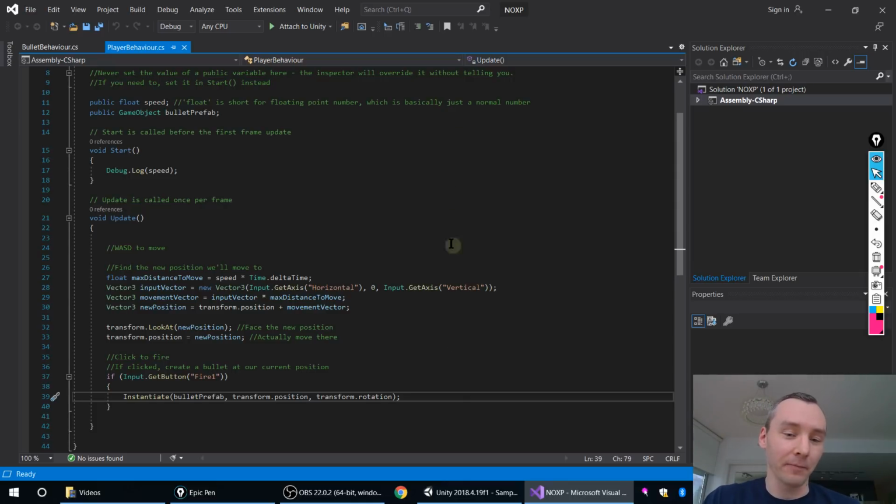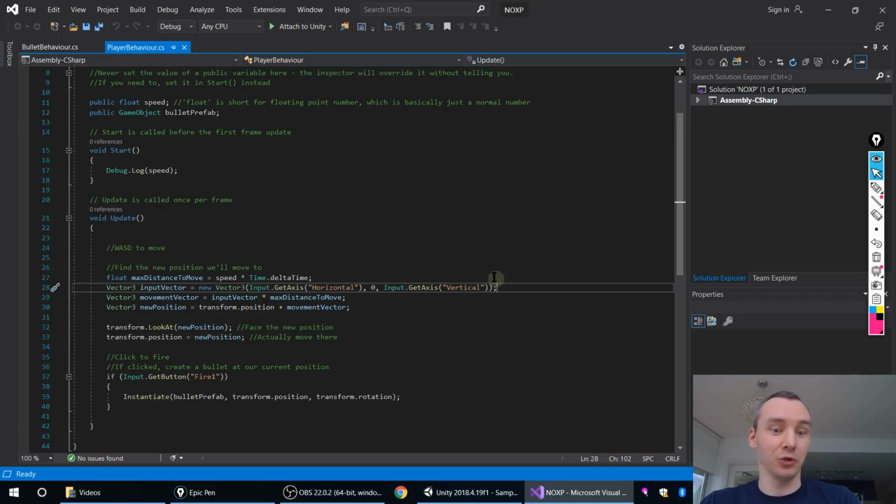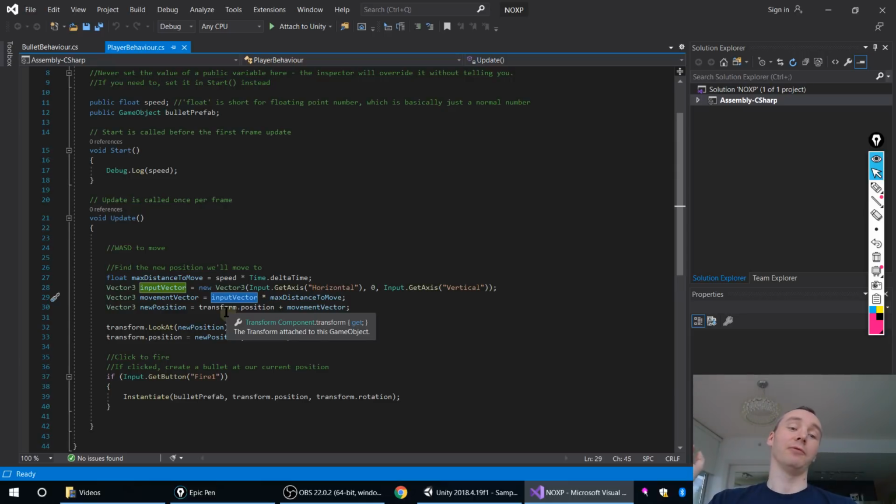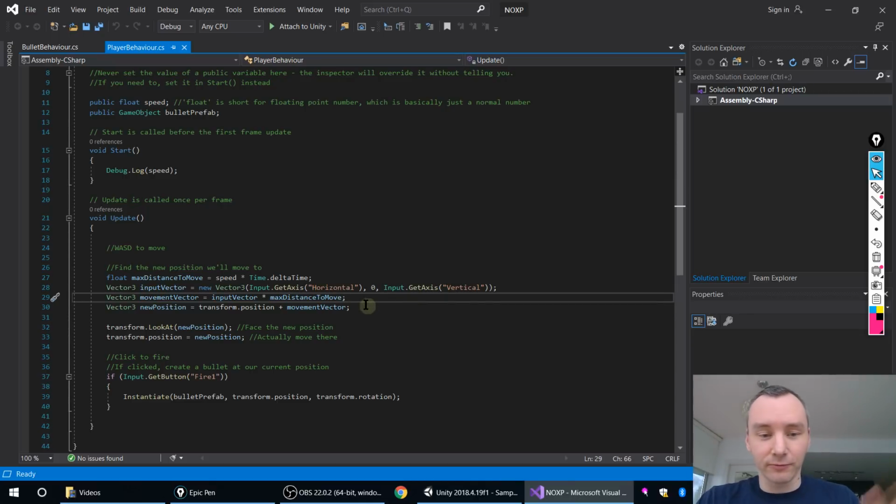I don't believe there'll be any actual real differences, like things I'm doing that you can't do. If you do see anything like that, obviously tell me, but I'm pretty sure that won't come up. The most visible difference is that I think Visual Studio 2019 is doing some highlighting of these words, making things different colors that are actually all the same color on 2017. If you really like that and that's very useful for you, you could go and get Visual Studio 2019 Community. But I'm not going to recommend that necessarily because it's just a bunch of extra hassle for a very small improvement. And hopefully just the fact that it's different on my screen might be helpful for you.